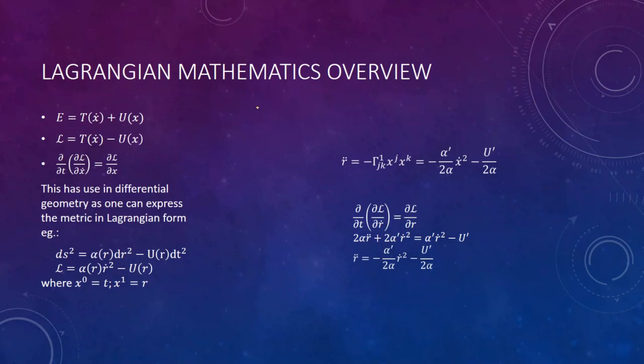Now Lagrangian mathematics. In mechanics, you probably learned if you've taken physics that the energy of a system is the kinetic energy plus the potential energy. The Lagrangian is similar: it's the kinetic energy minus the potential energy. We use the Lagrangian to describe the movement of a system in this form, from which you'll be able to find an acceleration and drive how the system evolves. If I were to add a constant here, it would have no overall effect on the motion as the constant would be excluded from the derivatives. You can also simply set it to negative itself, and the mathematics will all work out the same way. This will be an important factor later on.